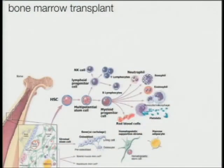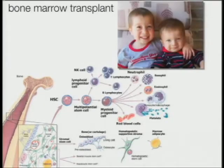And here's the reason why that's possible, why it works, is because in this bone marrow are contained all of the cells, the stem cells that give rise to all of these different kinds of blood cells, as well as, I don't think you can see it here, the precursors of bone. So when the doctor takes the bone marrow from a donor and puts it into a host, what they're doing is transplanting stem cells. Now we know that both the donor and the host can survive this, so the donor can do just fine because their stem cells can renew. These hematopoietic stem cells and their ability to self-renew was one of the first kinds of stem cell self-renewal that we really understood, and I think it's beautifully illustrated in this model of bone marrow transplantation.